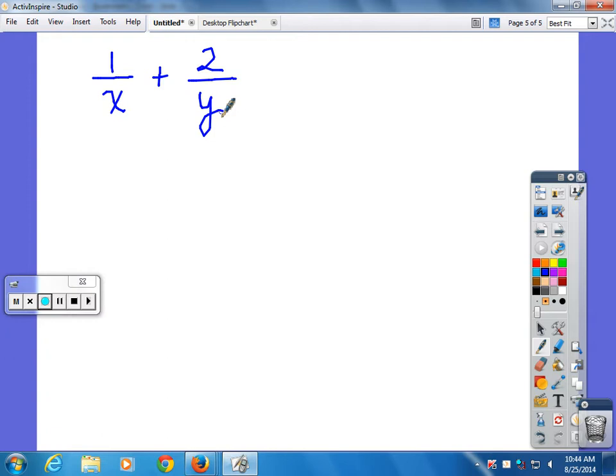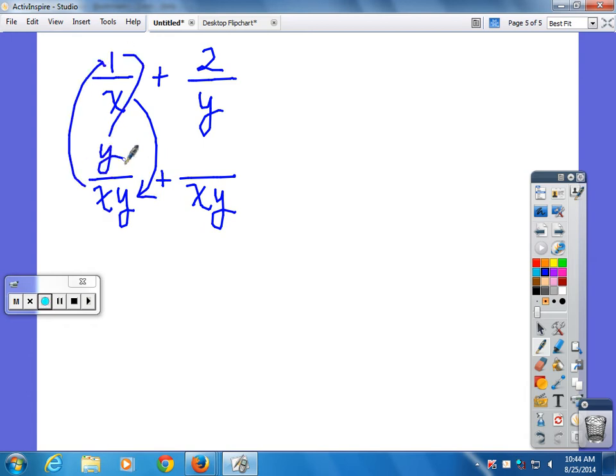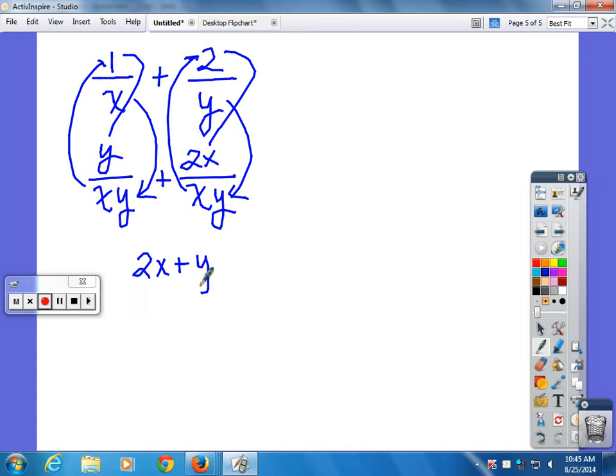Again, you have two denominators that have absolutely what? Nothing in common. So what do you do? You just put them together. And when you find the common denominator, what's the next step? Converting to what? X will go into xy how many times? Y times 1 is y. Y will go into xy how many times? X times 2 is 2x, so your answer is 2x plus y over xy.